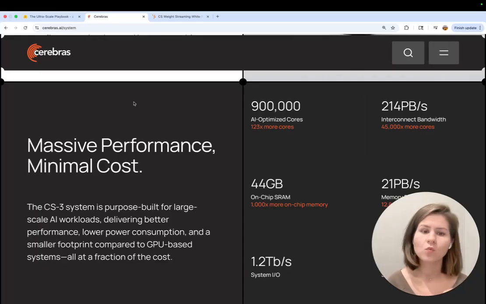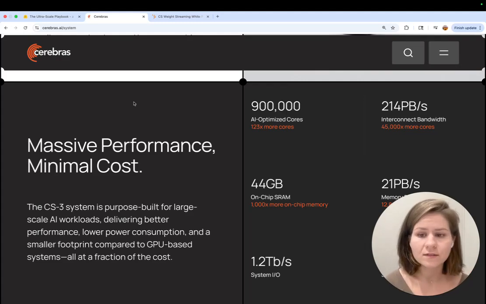One parameter that I want to highlight in particular is the amount of on-chip memory that we have on the CS3 machine. We have 44 gigabytes of on-chip memory. You can think about it as SRAM on the GPU. And as you remember, the latest GPU devices have something on the order of 50 megabytes. So it's almost 1000x less. With that amount of on-chip memory, we can actually fit a very big model on the chip itself without requiring any type of model parallelism.